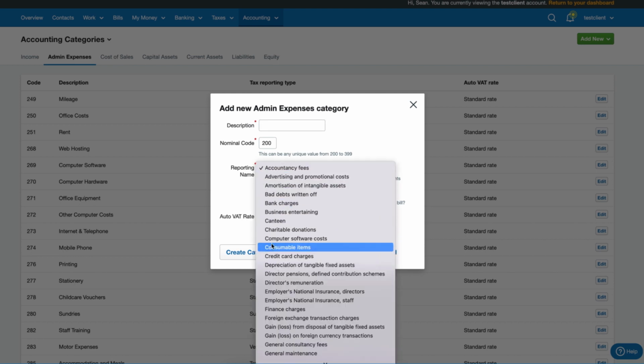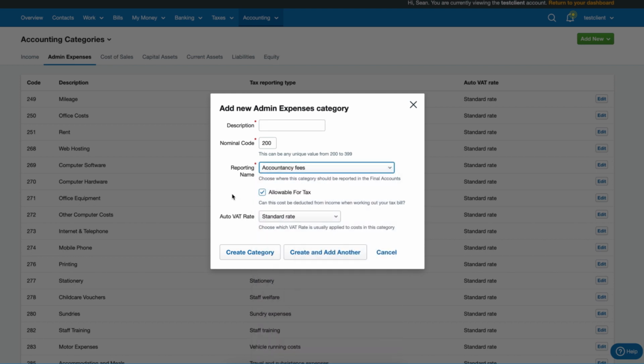And on the sole trader license, it will ask you where it will want to go on the tax return. You are also able to either allow it or disallow it for tax purposes. The final box lets you select the VAT type for the nominal code. This will mean that when you are assigning a nominal code to a transaction, you can select Auto under VAT, and it will use the VAT type associated with the code.